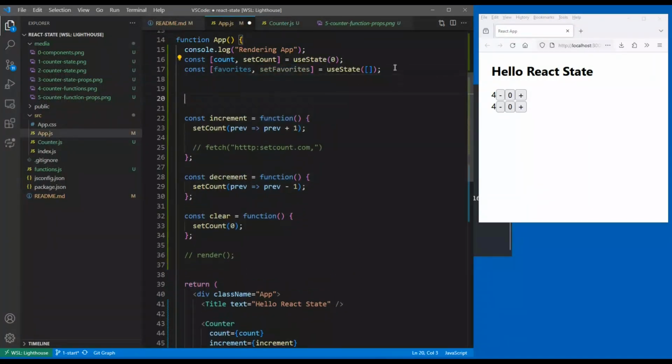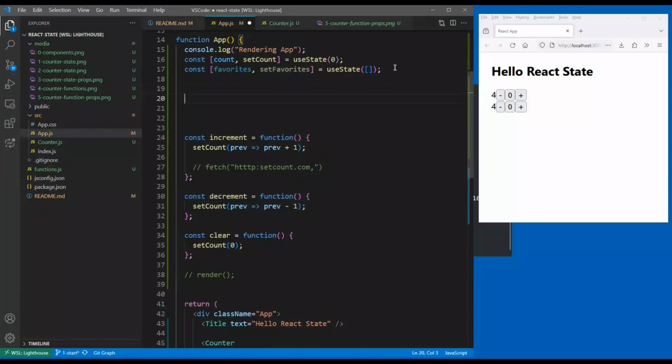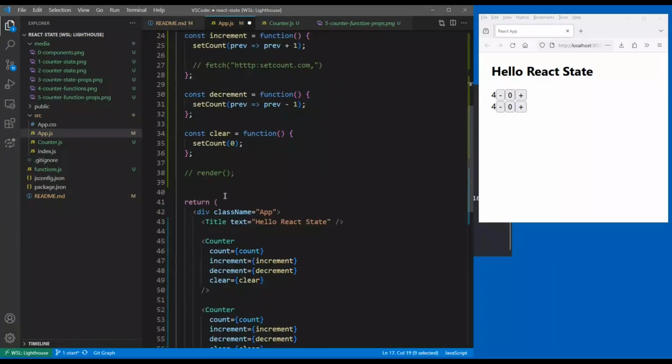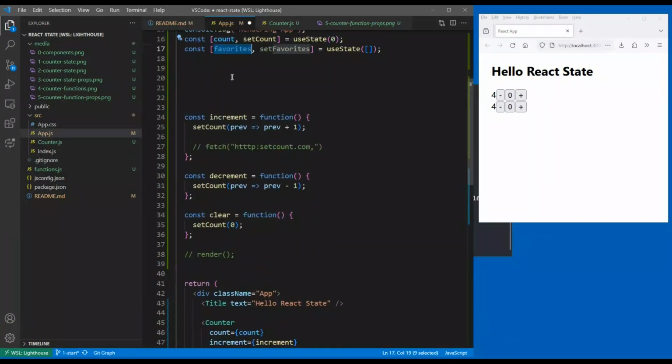For example, I want to find out if something's being favorited. Is something a favorite? Well, I would simply pass favorites down to every single item and let them figure out if their ID exists inside this array.